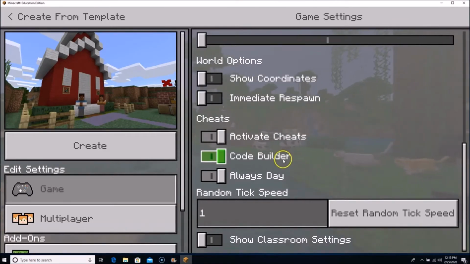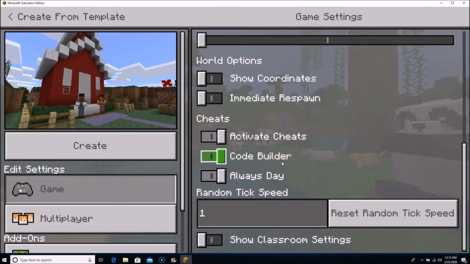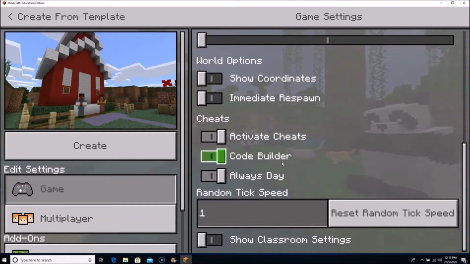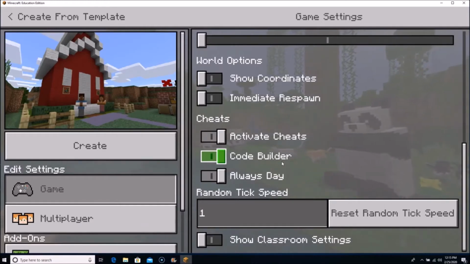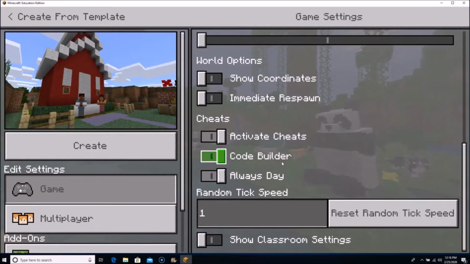The code builder is the programming piece that I mentioned earlier. The code builder gives you control of what is called an agent in the world, and your agent can be programmed using block programming languages. Your agent can then do things like build a house of a certain size out of a certain material, or gather wood, or gather wool, or gather chicken eggs, or gather ducks, right?